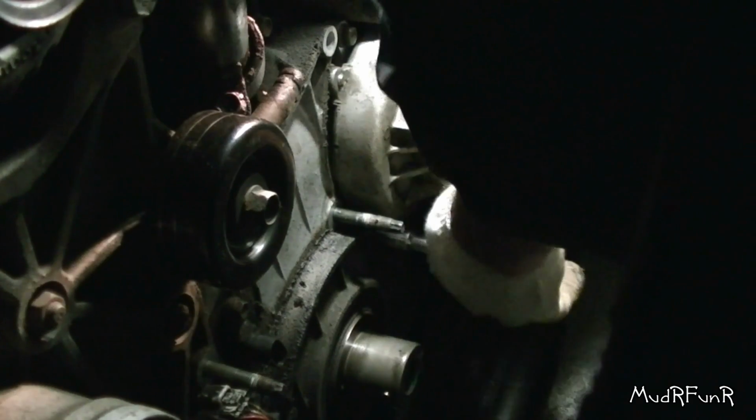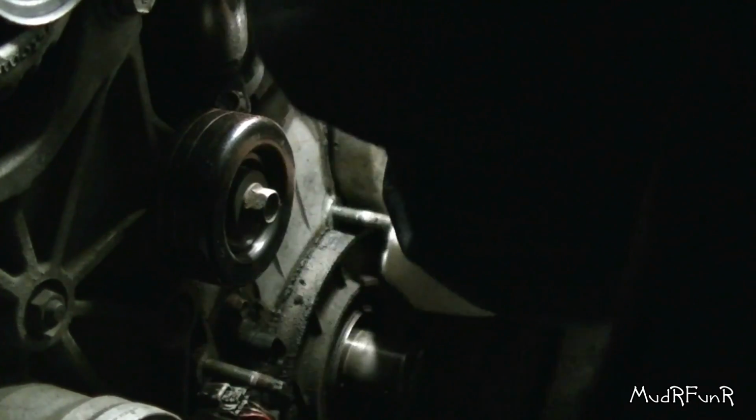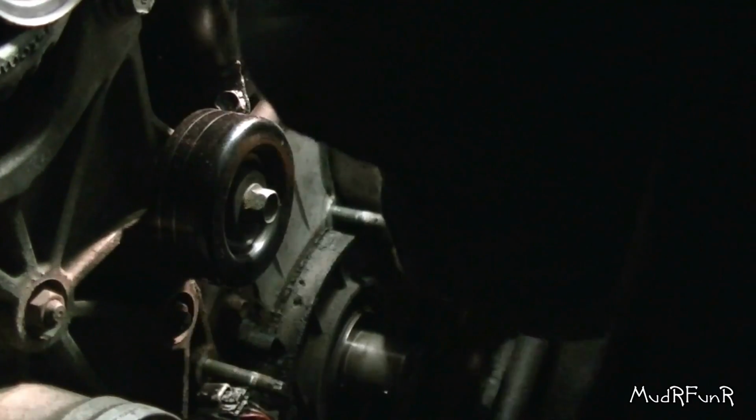Now these bolts are all supposed to be torqued to 15 to 18 foot-pounds, or 180 to 216 inch-pounds. Use whichever you like. I'm using my inch-pound wrench. A little easier to get in there. And you just want to make sure that you tighten all three of these evenly. And then after that we can go to the other two on that tube.